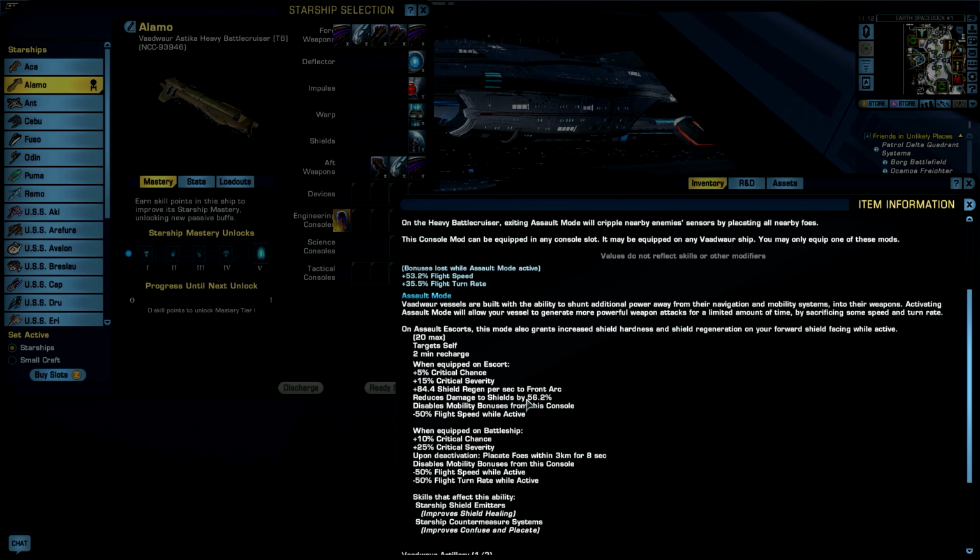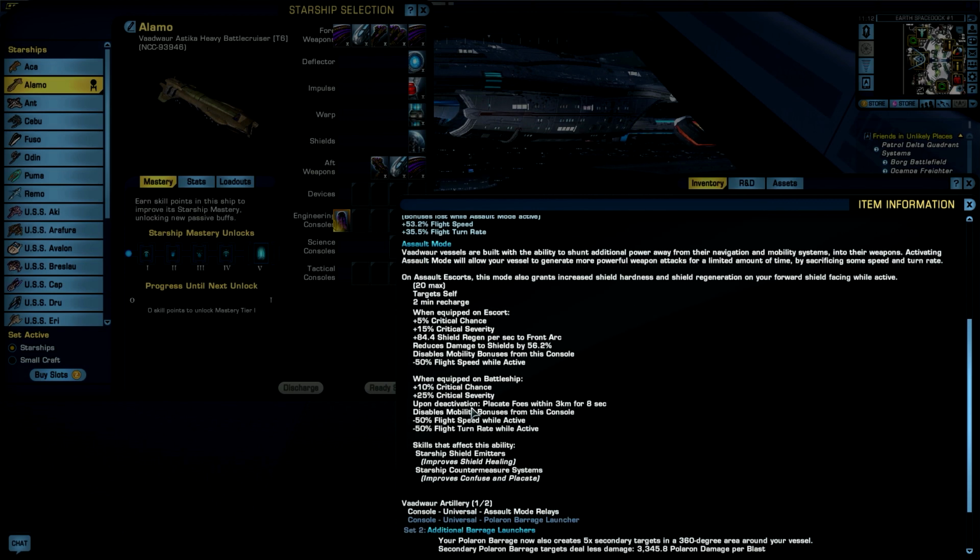Reduces damage to shield by 56.2%. And that's percent. Wow, nice. Disable mobility bonuses from this console. Minus 50% flight speed while active. So that's good. I mean, it sacrifices speed for a lot of action. So more DPS for this type of vessels. Nice, nice. I like it.